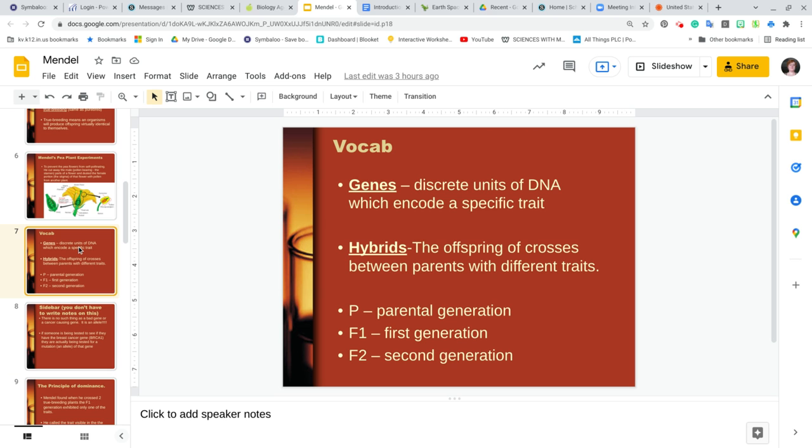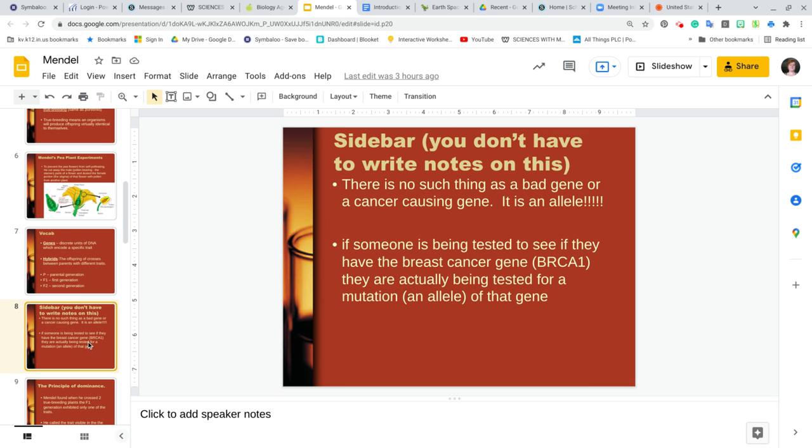Sidebar, we're talking about genes and alleles and so forth. You'll often hear people say that they have a gene for something. Hey, I got my DNA tested. I have the gene for breast cancer. I have the gene for diabetes. For one, you need multiple genes for diabetes. But anyway, if someone says that they have the gene for diabetes, it's the allele for diabetes, but it is so easy to say the wrong thing because it's just easier to say that. I have the gene for brown eyes. No, you have the allele for brown eyes. So anyway, just a reminder.